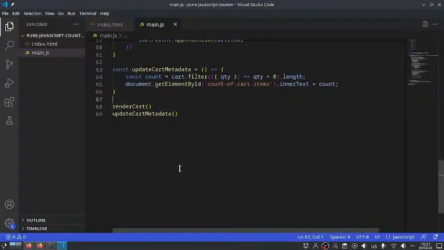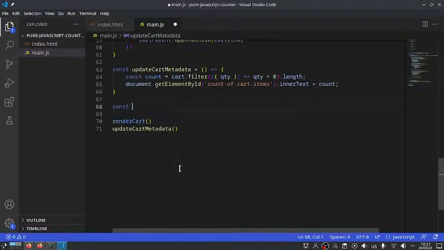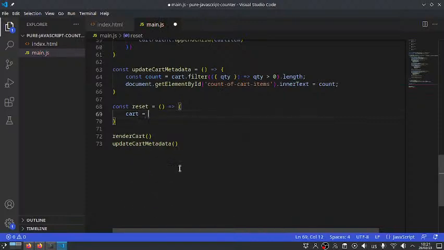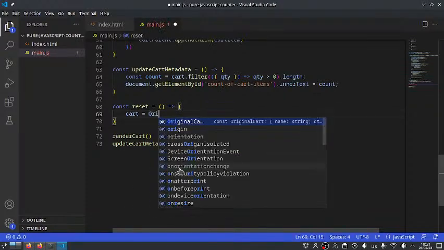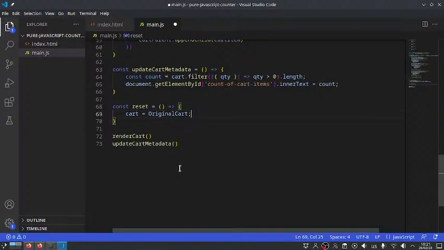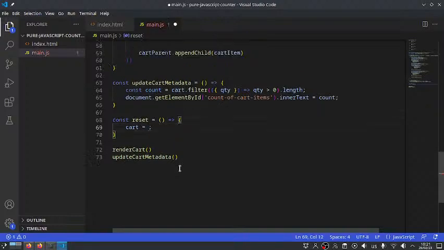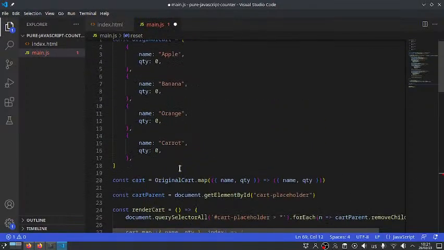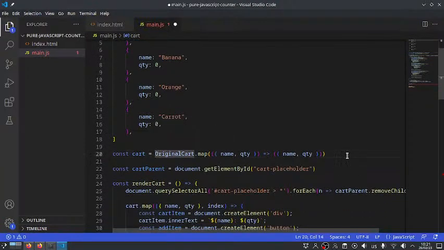Now I need reset and reload. So reset is gonna be cart is equal to the original cart. No, let's not do that. Cart is equal to this.